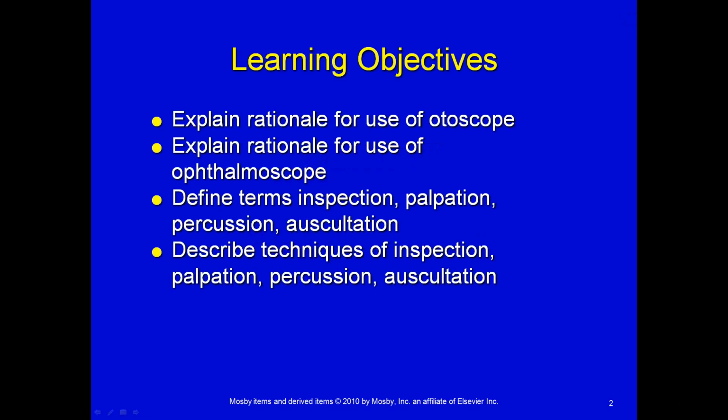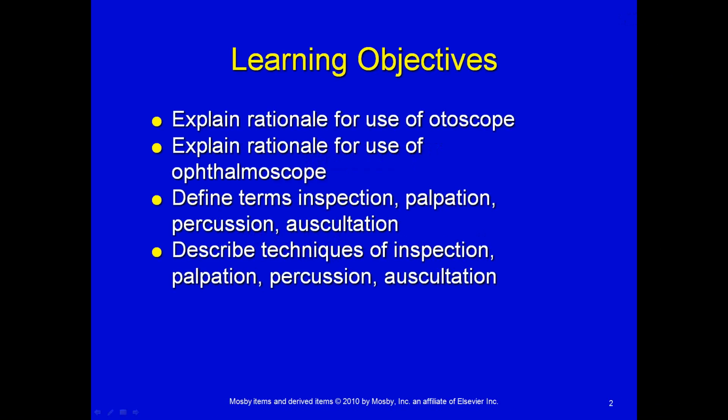abnormal findings when assessing skin color, temperature, and moisture, describe the evaluation of the patient's perfusion status based on findings in your primary survey, discuss reasons for recognizing the mechanism of injury, analyzing the scene to determine if spinal precautions are necessary, explain the reason for prioritizing patients for care and transport, identify patients who require expeditious transport, differentiate assessment performed for a patient who is unresponsive and has an altered mental status, as well as other medical patients requiring assessment, and apply techniques of physical exam to a medical patient.